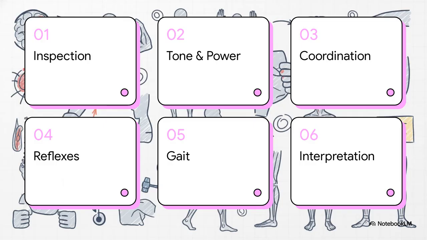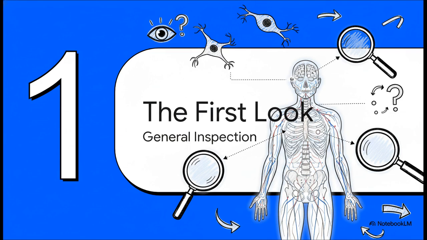So here's our game plan. We're going to walk through the 6 exact steps that clinicians use to build a complete picture of a patient's motor function. We'll start with something as simple as just looking, and we'll end by putting all the clues together to solve the puzzle. You know, the exam actually starts before a single touch. It's pretty amazing, really. A surprising number of clues about the nervous system are just visible, right there for you to see. This first look really sets the stage for everything else that's going to follow.